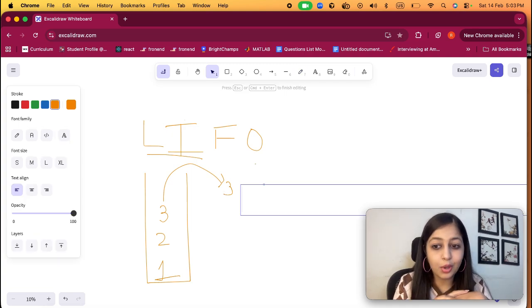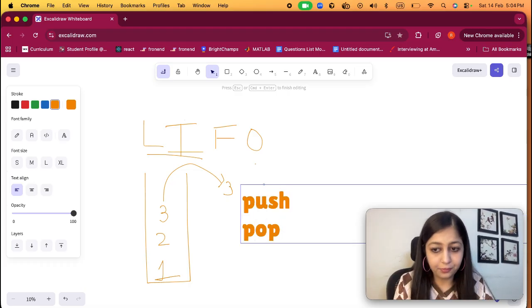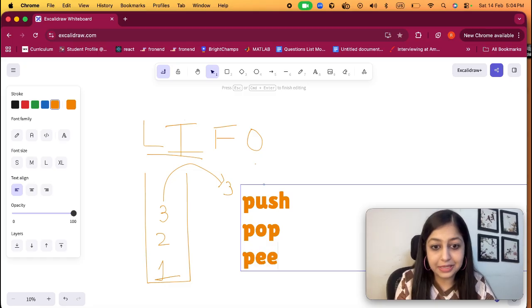Let's understand the operations of stack. In a stack, we can push some element, and we can pop it out. Pop means it will only pop out the last element which we inserted, and you can also see the peek of it, that is, the topmost element.